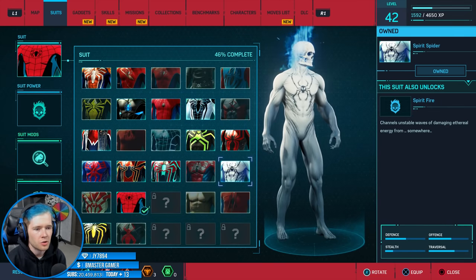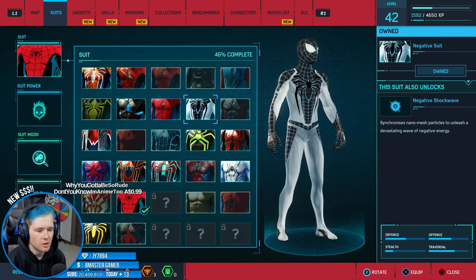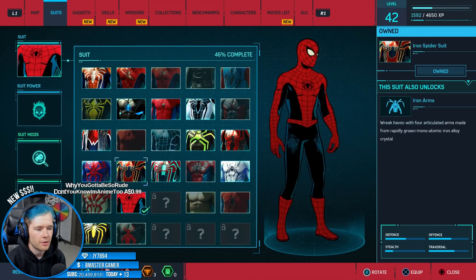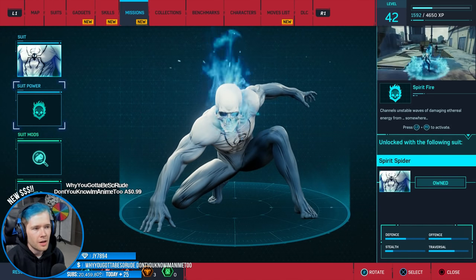I think I should go with this one because not everyone's going to have seen it. And then the Cel-Shaded one. Which one's the Cel-Shaded one? Where is it? Oh, it's right down here, of course. Right, let's grab this suit. I think this skull power is the best as well.